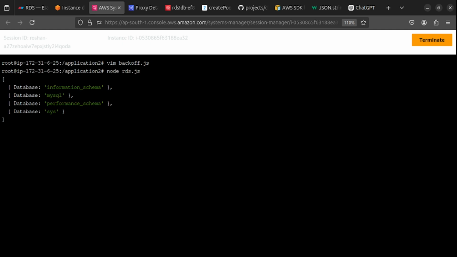This is how we can implement our AWS SDK with JavaScript, and how we can integrate Secrets Manager to retrieve values from the secret. In the next video, we are going to see how we can configure Redis, and how we can create one Node.js application to get data from Redis. And then we are going to see another application in Node.js to check if data is available in Redis or not. If data is available in Redis, it will retrieve it from Redis, and if data is not available in Redis, it will use the RDS.js here.